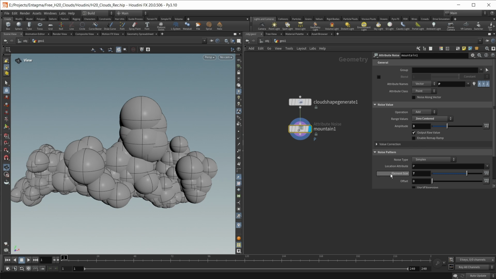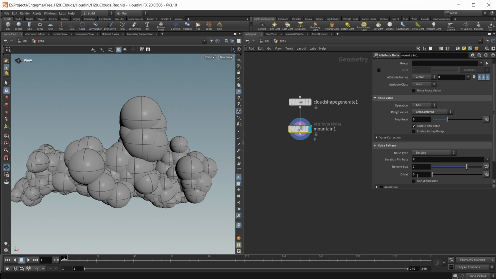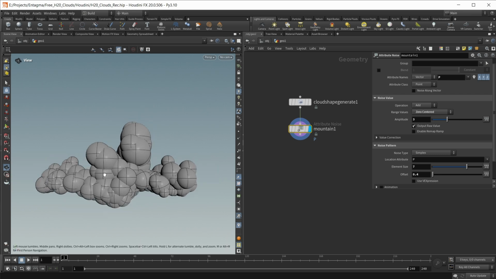And the final thing that I want to do here is dial in an offset that I like, and for this cloud that I'm building here, I liked an offset of 0.4 a lot. Now if we take a look at a cloud from a profile angle, for example from the front, we can see our cloud has a really uneven bottom, which is not really realistic. So let's now try to flatten this a bit more.